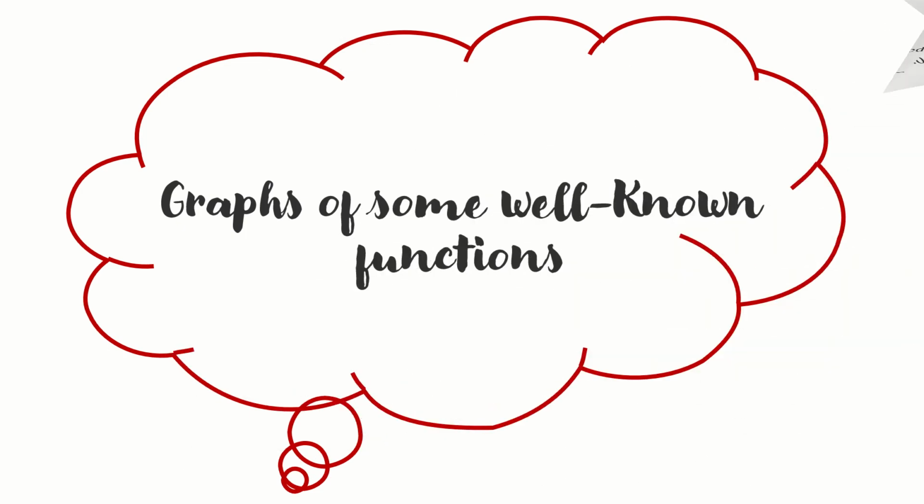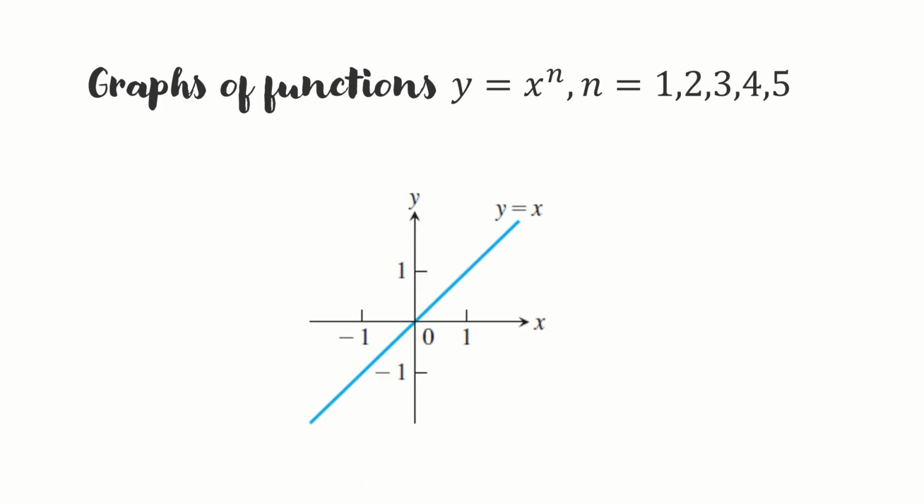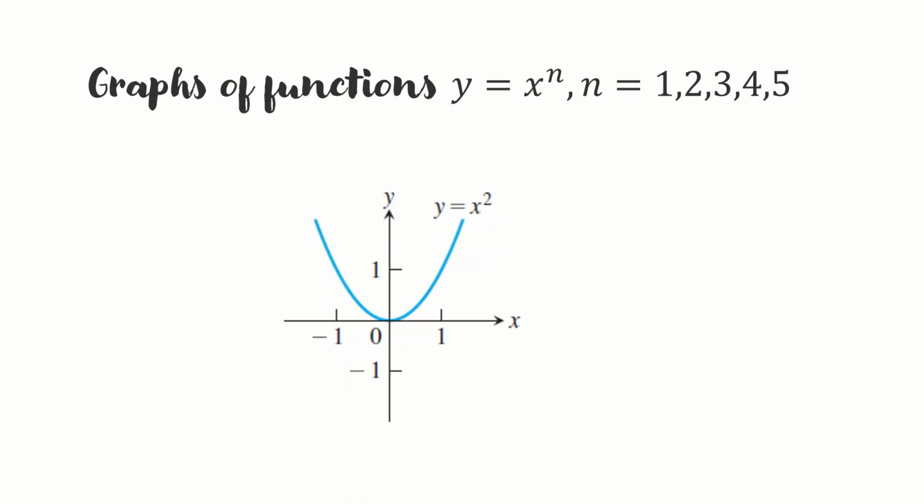Okay, now let's talk about some well-known graphs. The first one is for powers of x, with n equal to 1, 2, 3, 4, 5, and so on. So these are the well-known functions. Obviously, we can later on go for combinations of these functions, and then we draw the graph, right? So first, if we take n equal to 1, the graph will be simply a straight line because it's a linear function, and the graph of a linear function is a straight line. If we take n equal to 2, it becomes a parabola, so it will be y equal to x square, and the graph obviously looks like that.